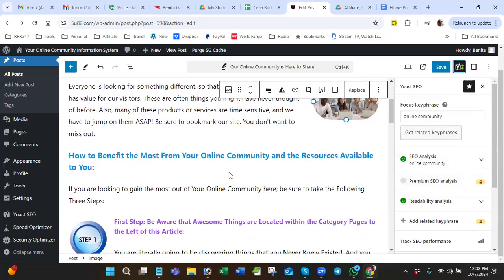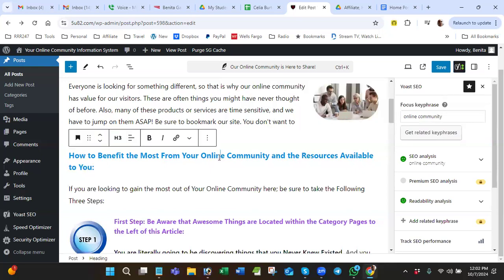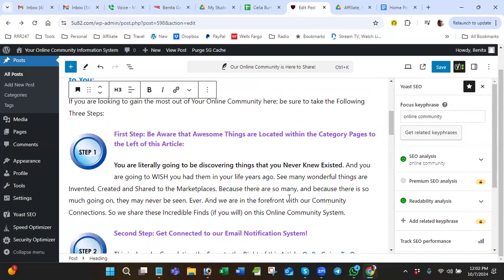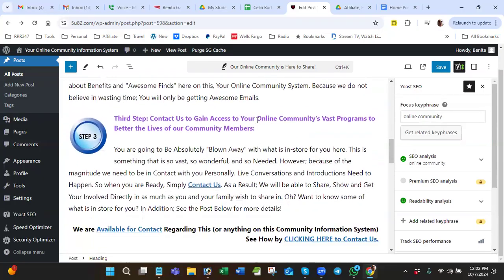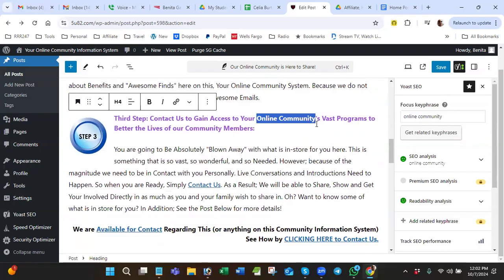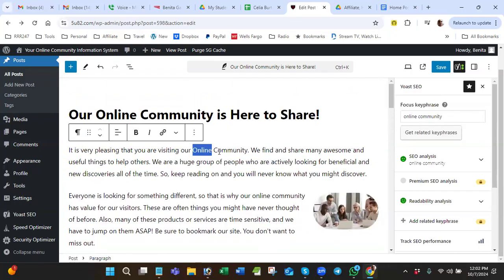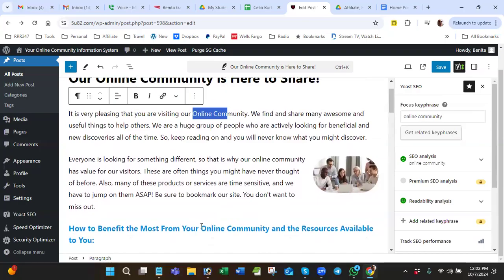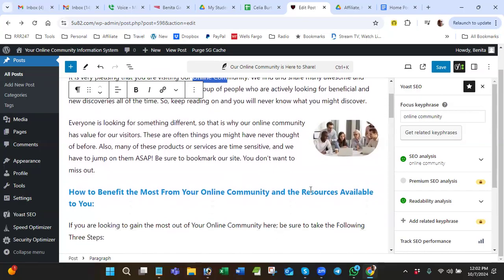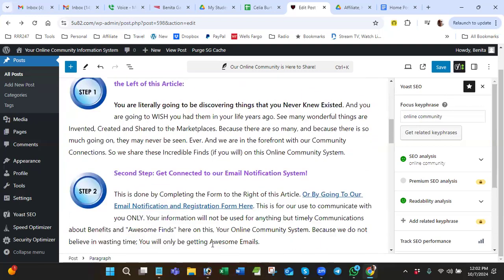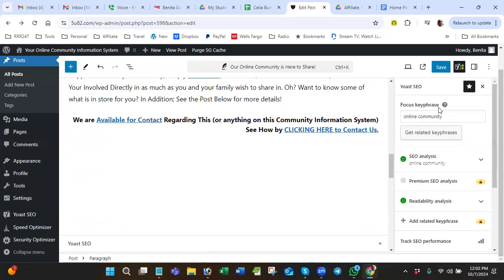So the only thing we haven't modified is a heading. And usually on headings, this is an H3, so I'd want to keep it the same thing. But you do need your focus key phrase in a heading. It doesn't have to be right here towards the top, but it could be somewhere along the line. Here he has it again. It's communities, so it's not exactly. At any rate, you need it in the first sentence of the first paragraph. You need it in a subheading. You need it in the title. You need it in the text, and you need it in the meta description. Those are the 5 places that the focus key phrase goes, right?